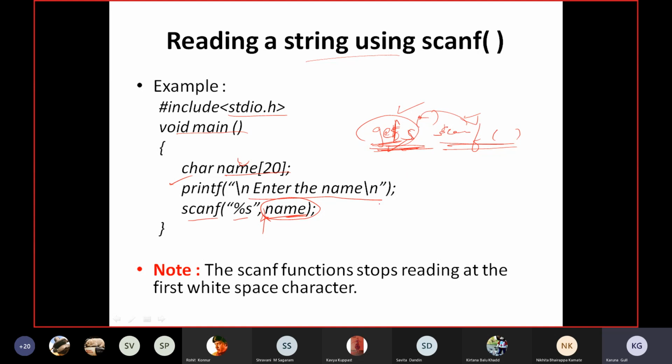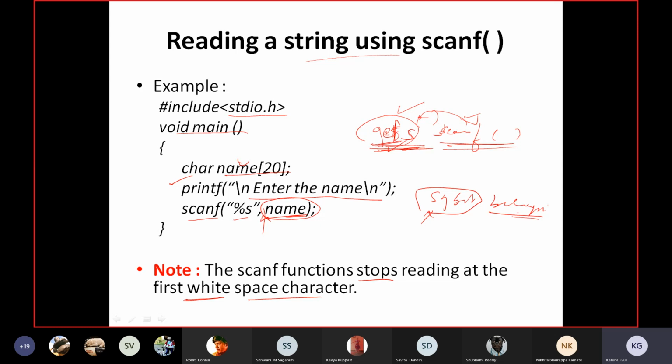Please remember, whenever you enter any white space, that itself is treated as the end of that particular string. If I write SGBIT, then Belagavi here, in this case only SGBIT is going to be picked.